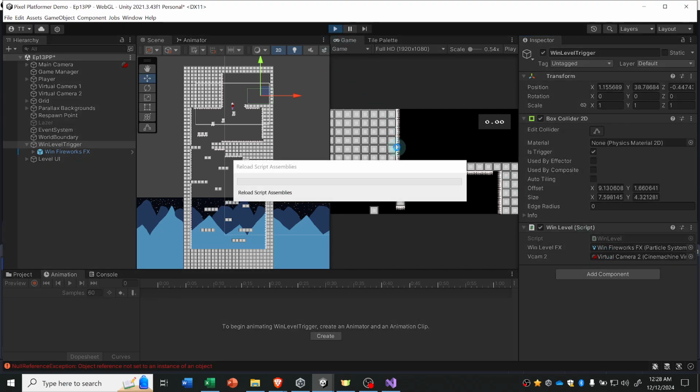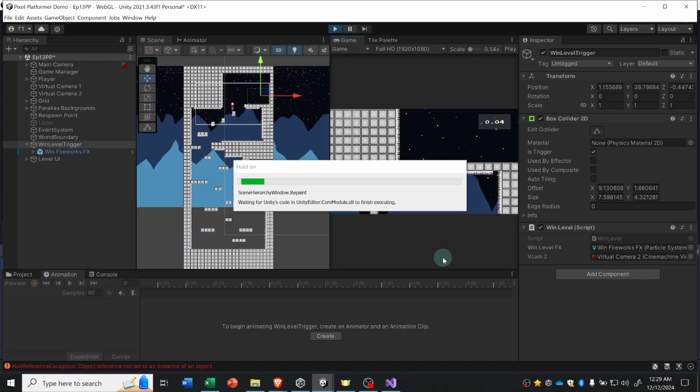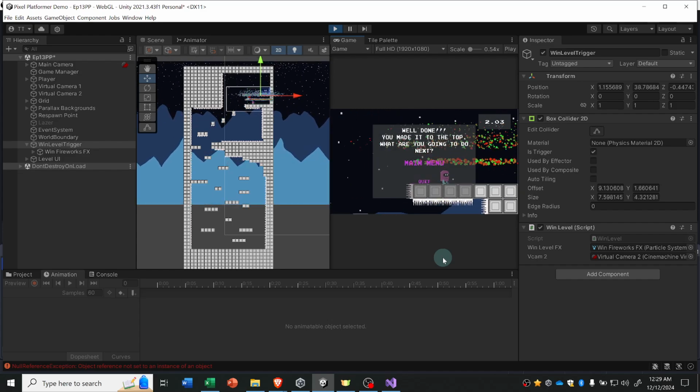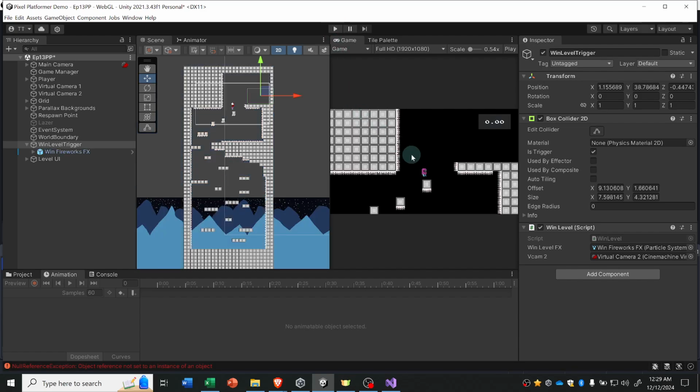I'll press play, and you'll notice it will switch to camera 2, but it'll interpolate quite nicely. It'll blend them together so it's not too choppy. So it zooms in a little bit, which adds a nice little effect. You can do this with as many cameras as you want with different triggers. This is often used for dialog boxes and whatnot for UI. And so really cool effect that you can do to switch in between cameras.